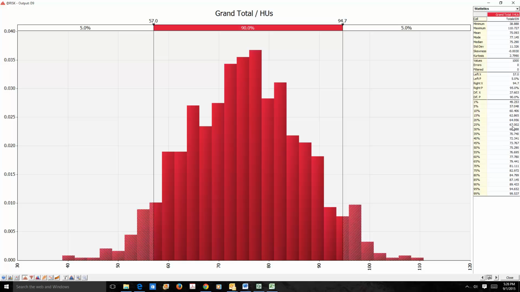There's a 25% chance that it's 67 or less. Then we would go to the median. There's a 50% chance it's more than 75 and a 50% chance it's less than 75. We'll go to the third quartile here and say there's a 25% chance it's 82.9 or more. And then finally we would say a maximum of 110.